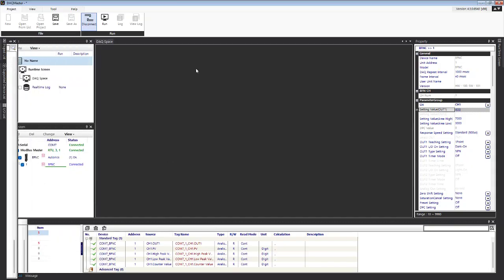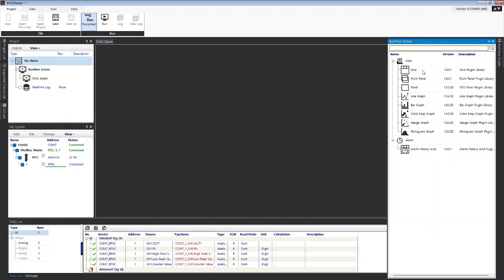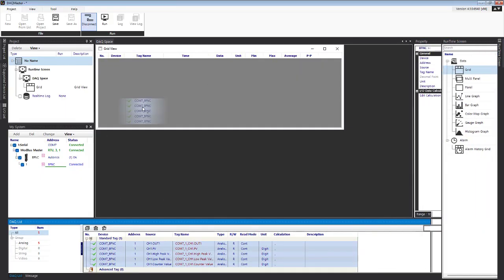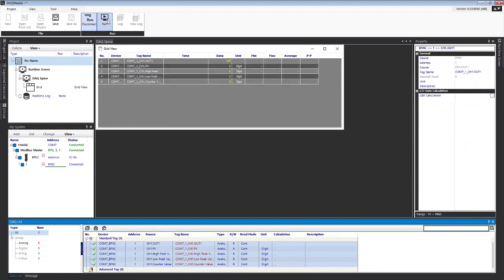Okay, so these values, let's add them to a graphic device grid view and let's try to monitor them.